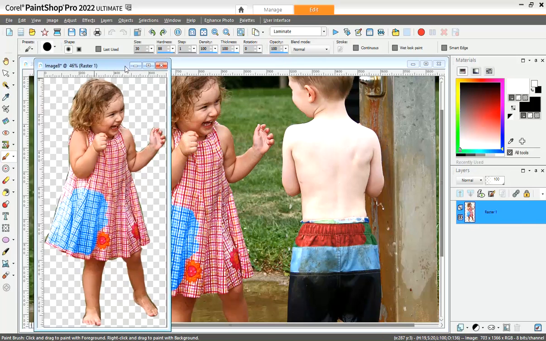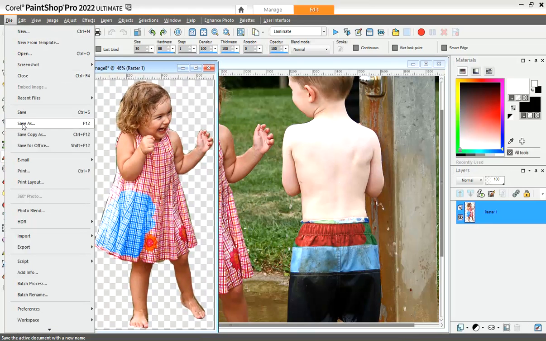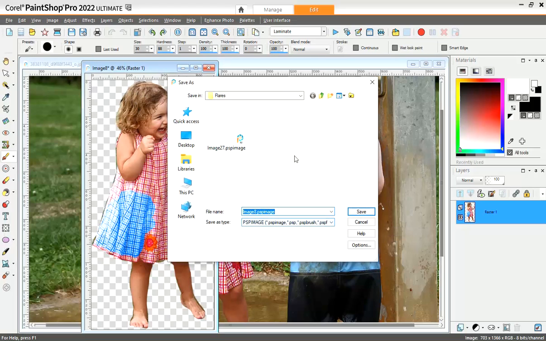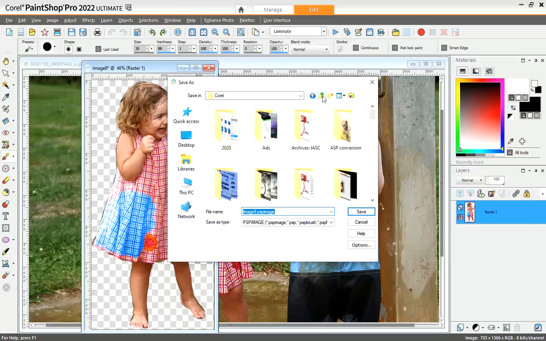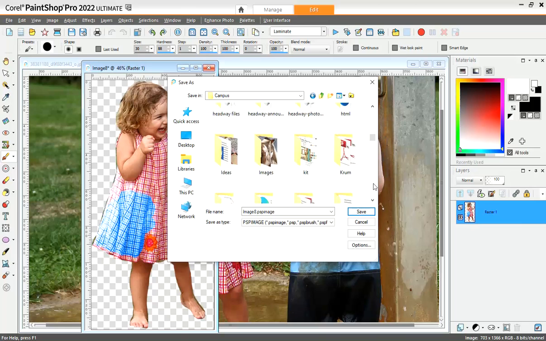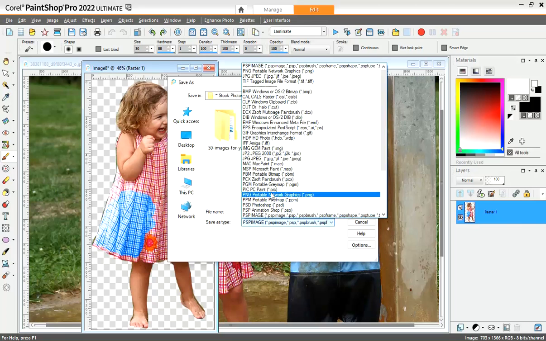So now if I want to save as, or F12, let's go back to my images, stock photos.